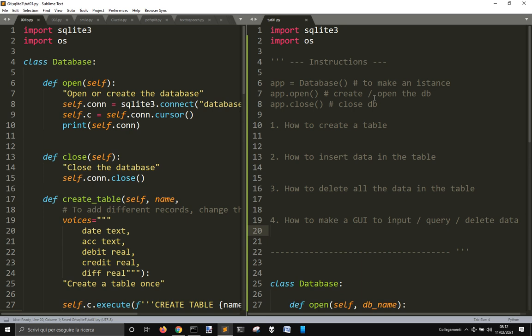Okay, these are the steps we are going to make. So let's create a table.